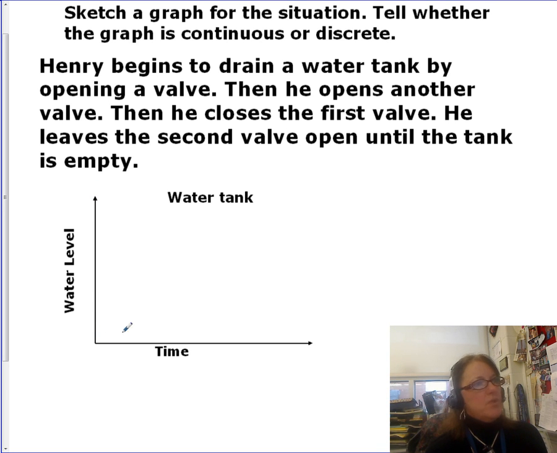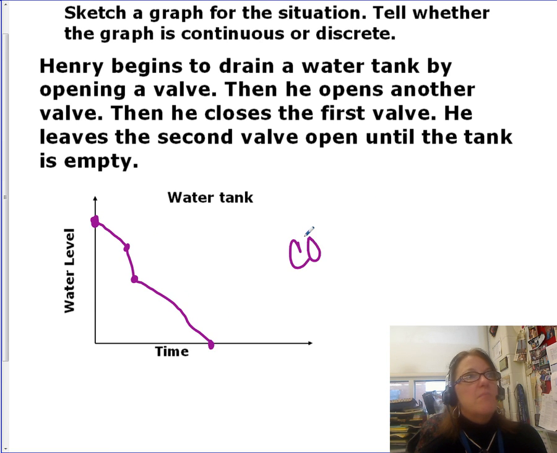All right, so put time as your x-axis. Water level can be the y-axis. This is the water tank. Okay, so we start and assume it's fairly full. And he's draining. So what's going to happen to the water level as time goes on? Water's pouring out, the water level is going to go down. Boom, boom, boom. All right. Then, for a chunk of time, he opens another valve, so it's going to go down faster. Then he closes that one, goes back and just has 1 valve open, like this. And that just happens until everything's gone. Okay? Sketch it so it looks something like this.